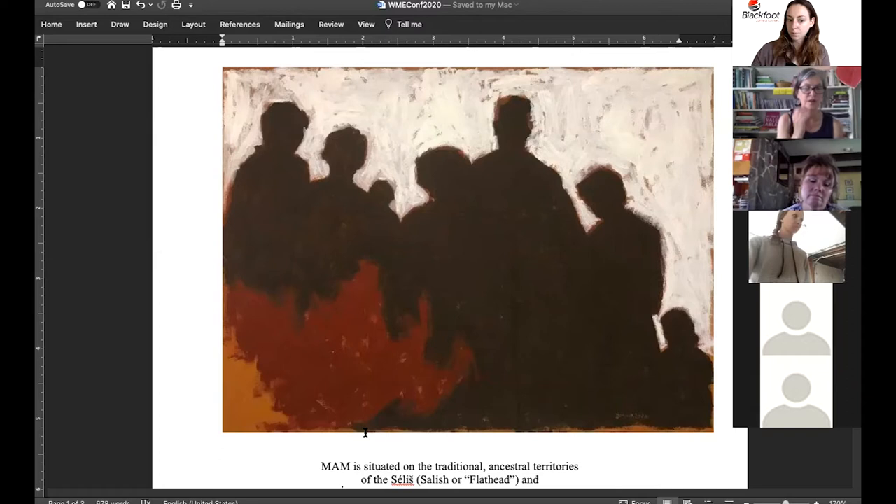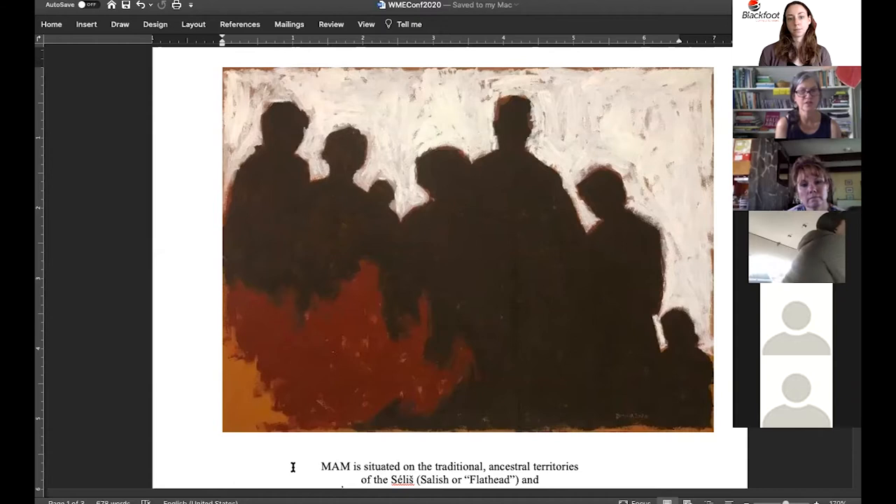This is a good place to let students know that when artists do a semi-abstract artwork — which this one is — the artist isn't telling us every single detail. So it's okay if some of us see the figures as facing away and some see them facing towards us. It's good to get lots of comments so you can validate all of them. In art, there are always multiple right answers.